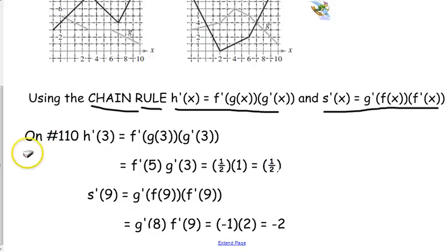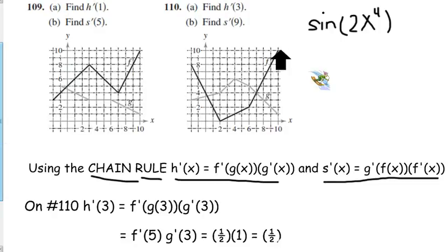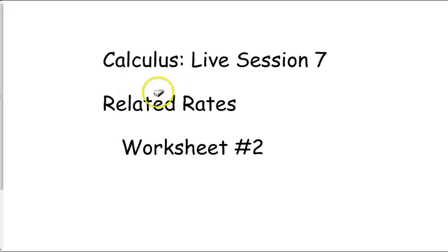You'll also be applying the chain rule in some other ways, but you'll learn more about those ways in the materials, and I thought they were a little bit more clear how you would do those than this one was. I also wanted to talk a little bit about the next topic that you'll be talking about, which is called related rates. So I have some information on related rates to go over with you, but you'll be doing the first worksheet on related rates this week, and the information that I had that I wanted to go over is actually from worksheet 2. So what I wanted to do instead, I'll save this for next week when you actually do worksheet 2, I wanted to go over a website that I'm going to link for you so that you can see how to do some of these related rate problems.